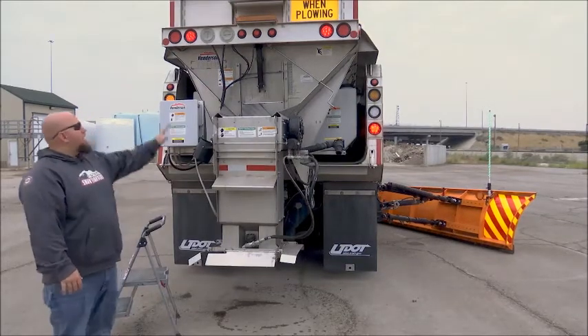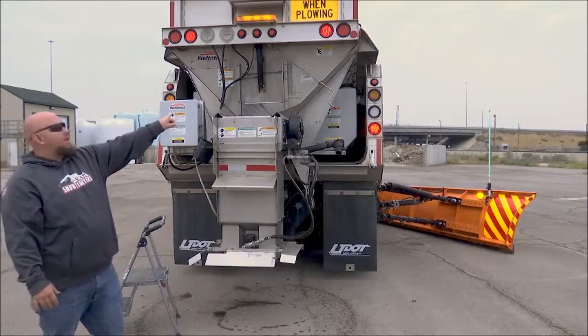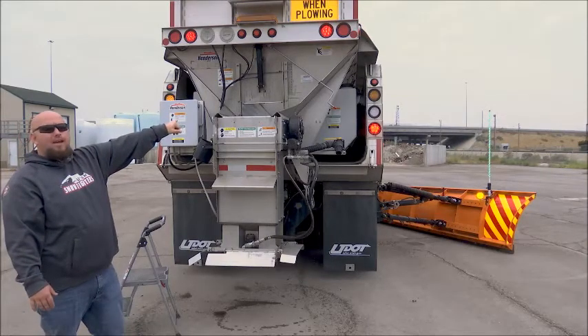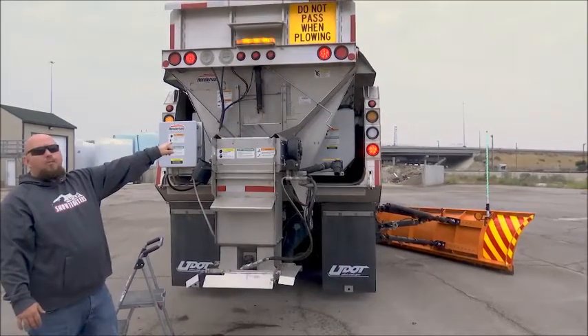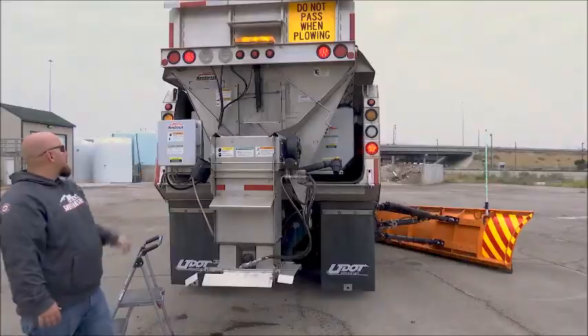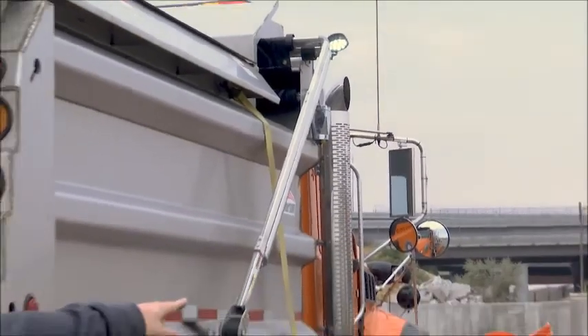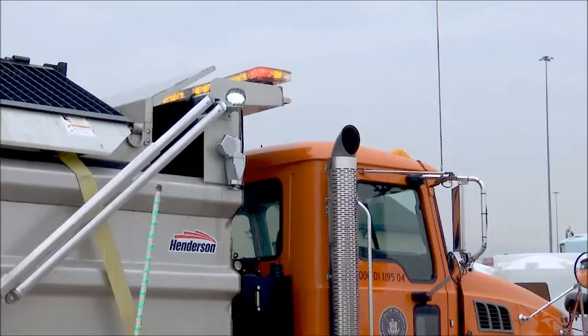Check that your rotos and your flashers are working. On this truck, you can see the right side is out — that's an indication the bulb has probably gone out or there might be a wiring issue. You also want to check your whip light, your strobe light, and your plow light up top.